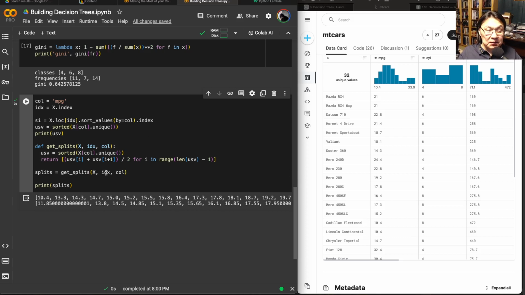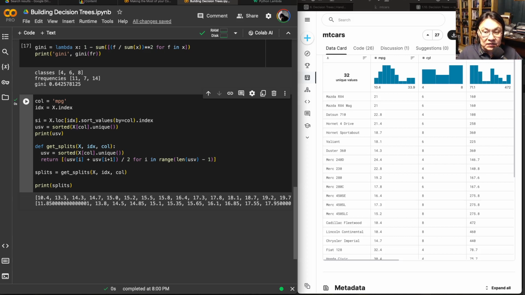So what did we accomplish? If you give me the x value, then I will get all the split points. So I'm given a data set like this, and I say that for column MPG in this whole data set defined by indices, I now have all the possible candidates for the threshold. These are what I call splits, basically candidates for thresholds. So you see the algorithm now: I'll just try all the candidates and then see which one will produce the best split. That's all I'm trying to do.